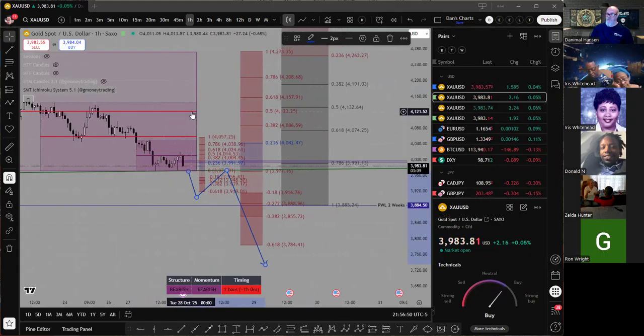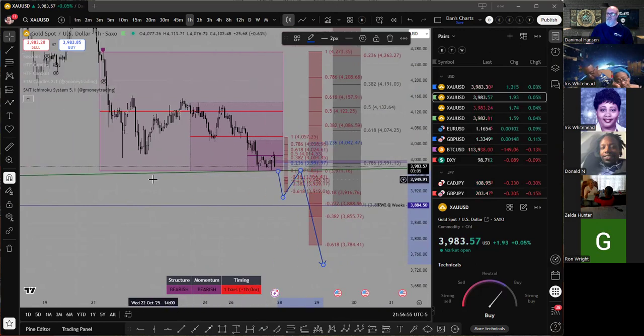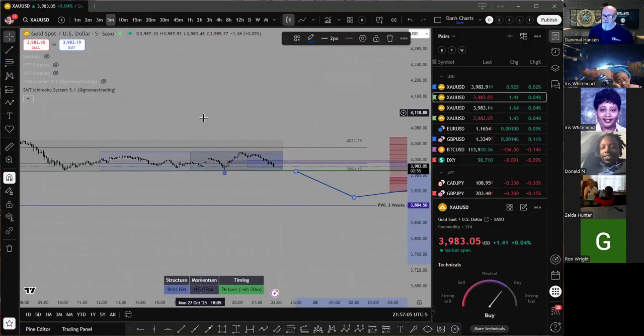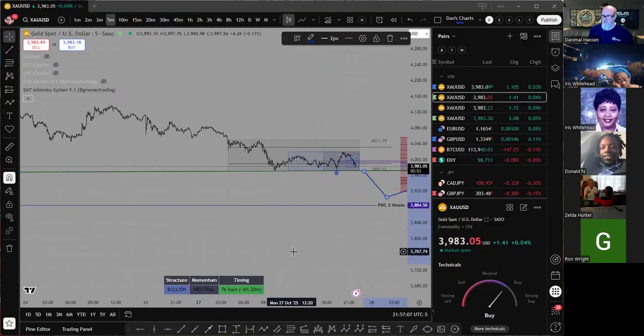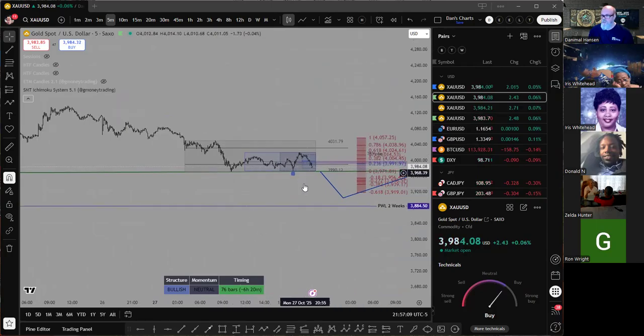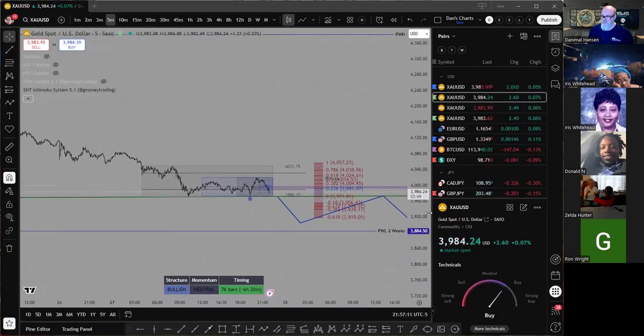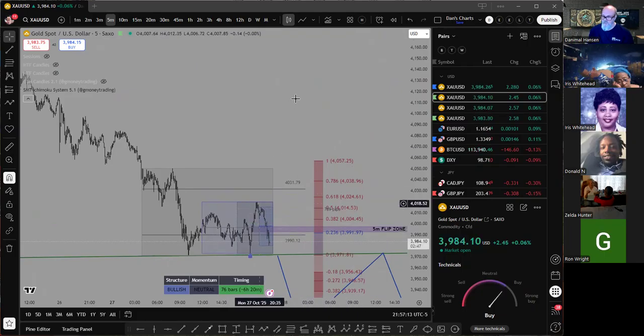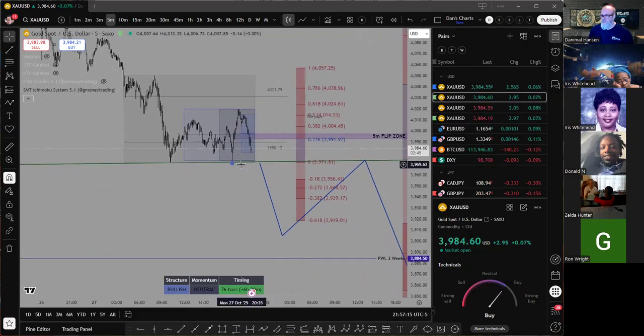Or if this fails, I'd be looking for almost the same thing, but go in the other direction. I don't want it to come up and test these levels, these red lines. See, already everything's shifted bearish. Everything's shifted down on the 1 hour. So on the 1 hour, we got bearish momentum. But on the 5 minute, we got neutral momentum. But see how price is really waving between this zone here, between the 108 zone? It hasn't really picked a direction.